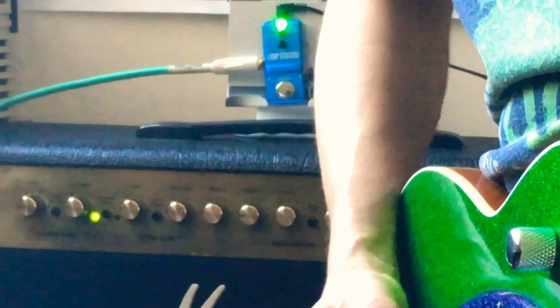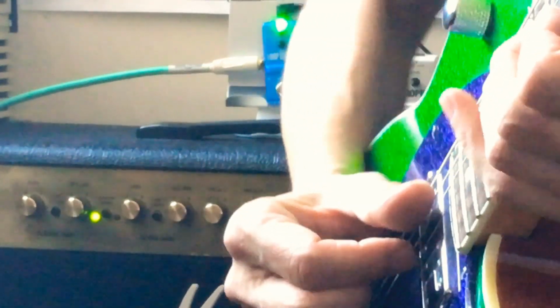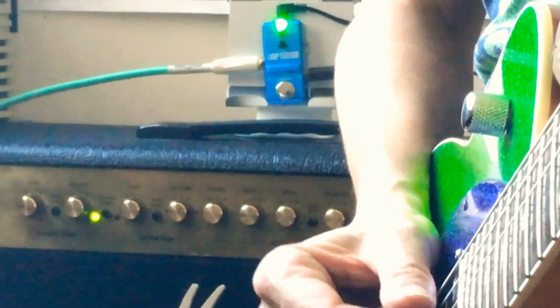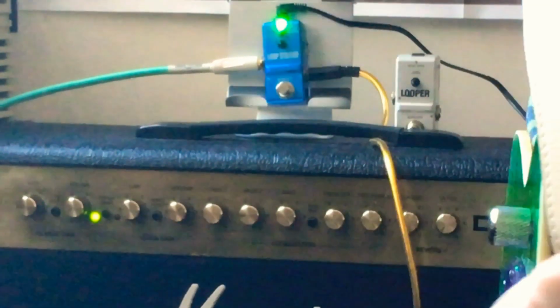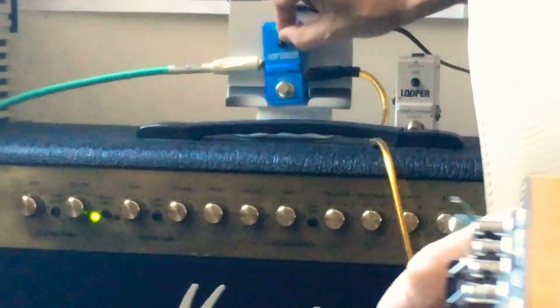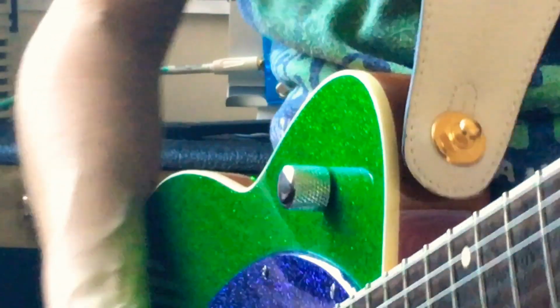Woo! Love it. Sounds like a music box. Beautiful. Alright. So record at normal or record at half speed, doesn't matter. I love this thing. Alright, so we're back. This is the speed I was at before. Let's do some more overdubs.